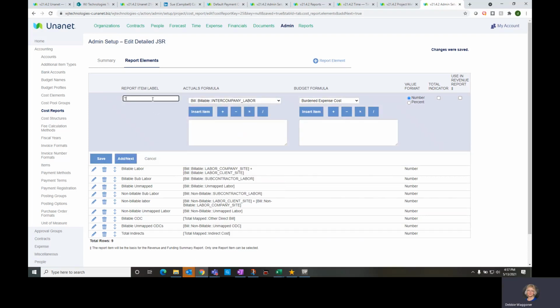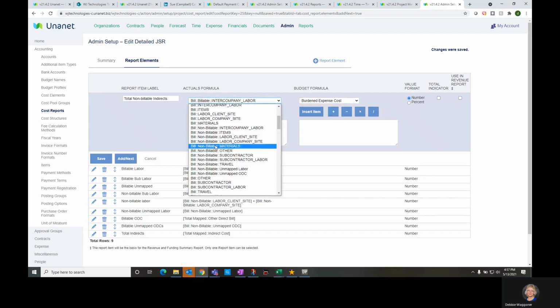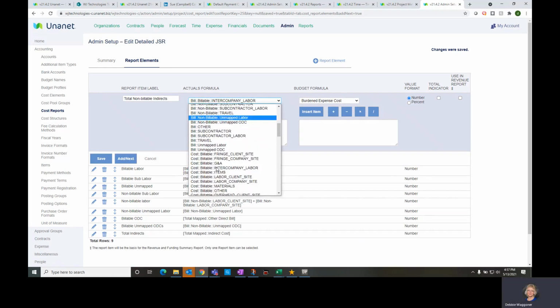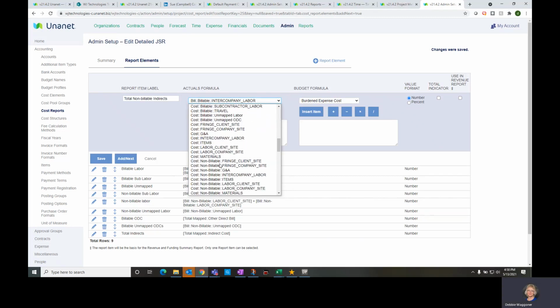And then we want our total non-billable indirect. Now for our non-billable indirects, let's go down here.